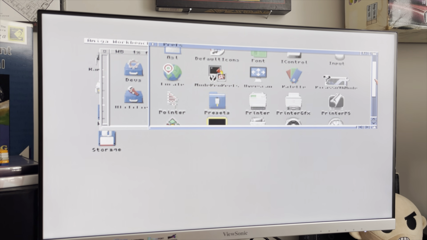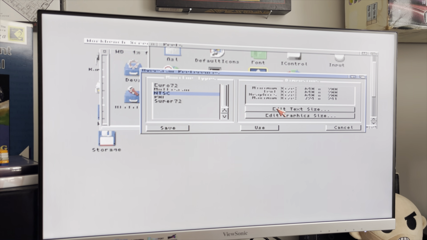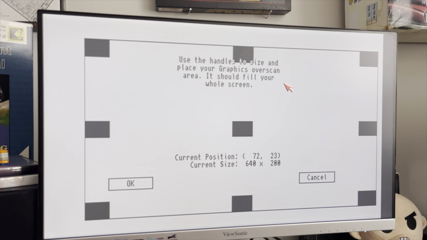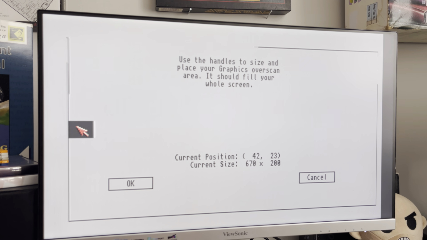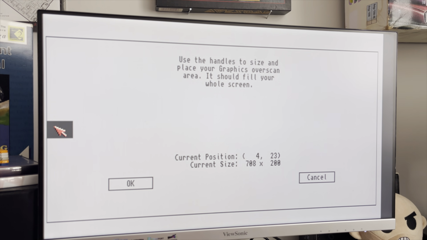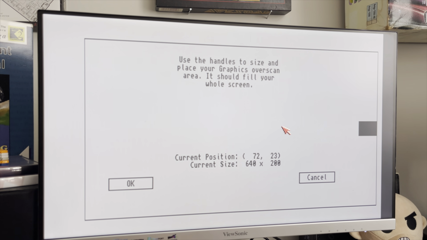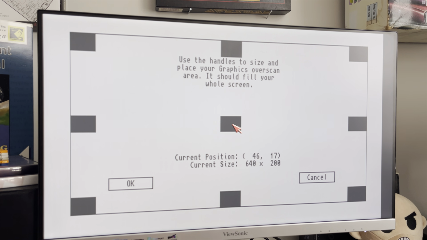And in fact, if we go to overscan, let's edit graphic size here. Oh, I got Mode Pro running. Ooh, we don't want it to do anything. Can I hit cancel? Okay, yeah. So here you go. I could stretch it to go all the way to the side of the screen, and then yes, that indeed would stretch it, right? So that answers some questions right there. And this is as minimum as it can go, and I can kind of center it up here. So there's your, yeah, that's 16 by 9 for sure, and it's just smaller. So yeah, it is doing a stretch.